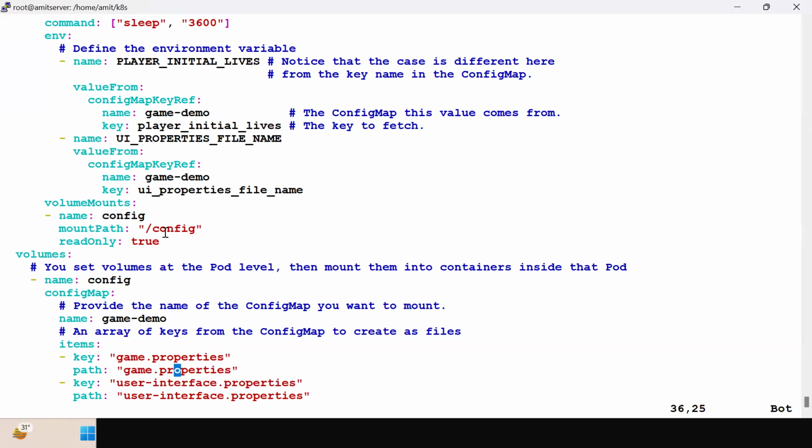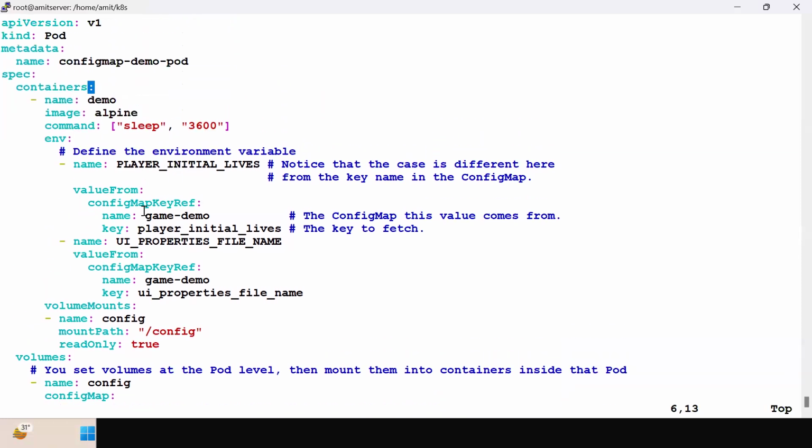Under the mount path, under config, a game.properties and a user-interface.properties file must be created. So this is one way to map the config map inside your container. The second way is to use an environment variable. Inside the environment variable, you can map a value from the config map: a key reference will come here, and you provide the name and the key field. That is key-based config map mapping.